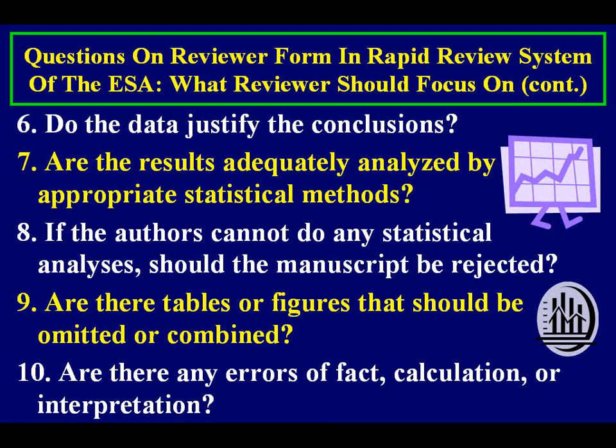Number 9, are there tables or figures that should be omitted or combined? If there's a table and there's no statistical significance among the treatments, possibly saying it in 2 sentences in the text would eliminate the table. Remember, with page charges, you want to make sure that every page on that manuscript is valid. Also, sometimes you can combine figures and make them A, B, or C as opposed to separate figures. Number 10, are there any errors of fact, calculation or interpretation?